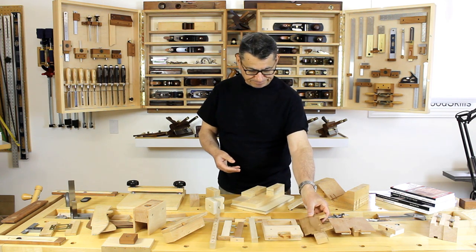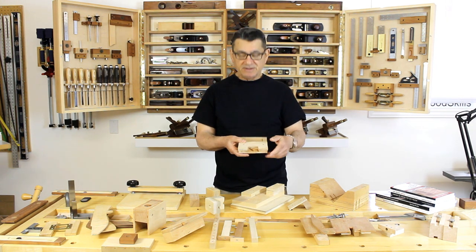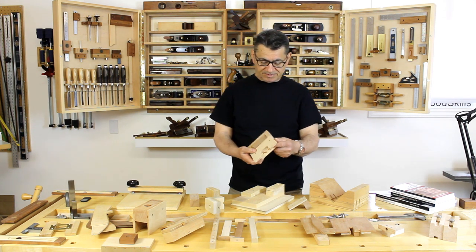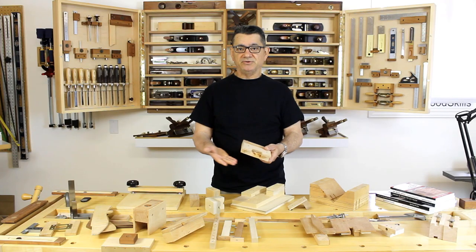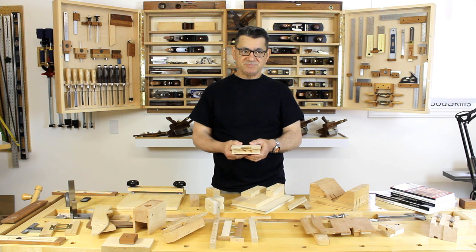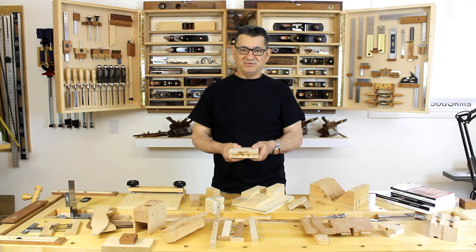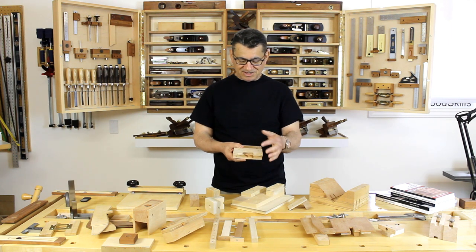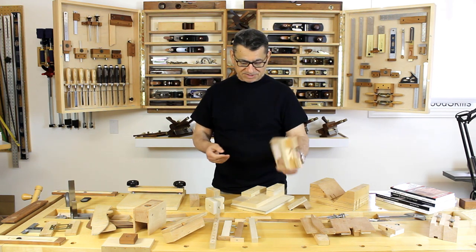And this is another template jig, again for box making. This would create a small mortise, an opening for the hinges for the lid attached to the body of the box, in my case a jewelry box, and this was specifically for one type of hinge that I use mostly. I standardized a lot of my hardware because I was making boxes extensively in those years, and I was marketing my work nationally throughout the U.S. and internationally. So I created them in batches of 18 to 20 boxes. So I had to standardize the hardware, and the jigs were invaluable in box making for me.